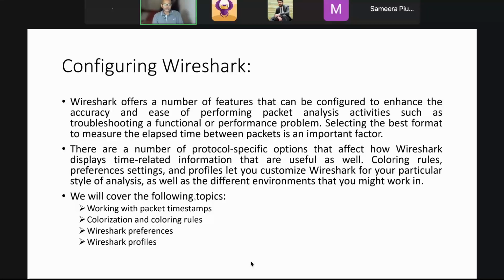Especially, we need to discuss a bit about working with packet timestamps, because timestamp is a generic word, but a timestamp may have several references. The colorization rules can be implemented to separate different types of traffic if you are investigating different types of traffic based on your criteria. The Wireshark preferences can be implemented for your customization.